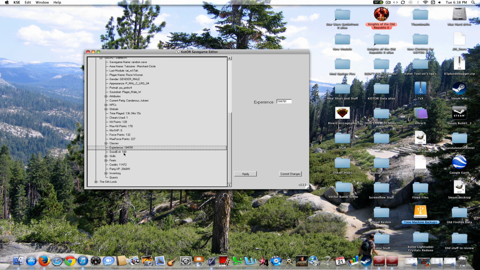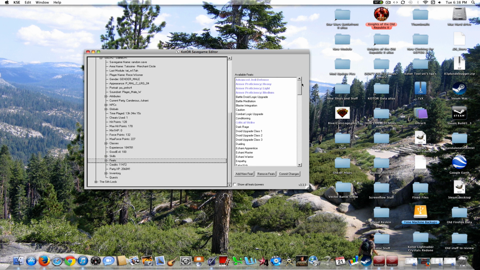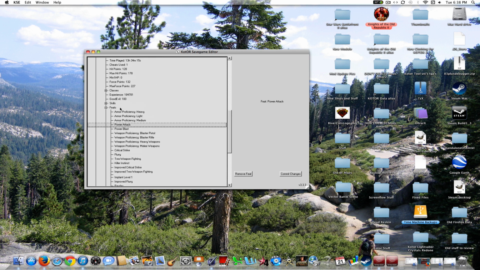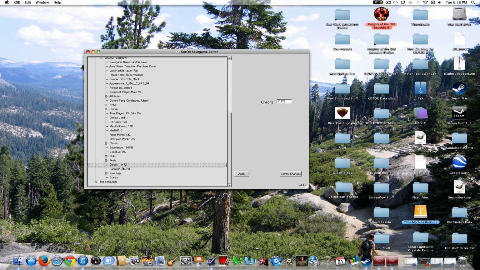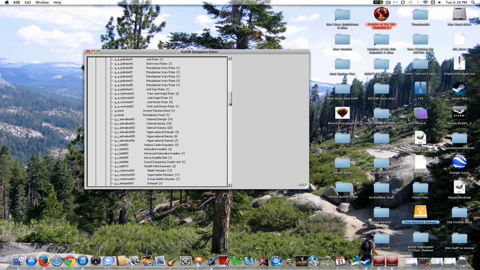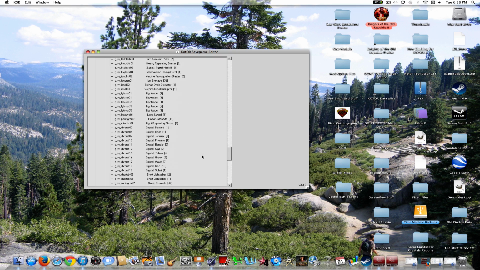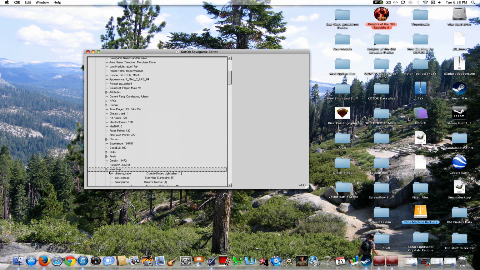Yeah, and you can change the experience, skills, and then for feats you can do the same thing as you did for powers, as you can see here, and then you can add all of those. It doesn't matter, and then you can remove them from here. And the last thing here, other than credits and party XP, don't change your inventory, because I've heard that if you switch out things or add in things, it gets really glitchy and will crash your game in certain situations. Now, I don't know those situations, but that's just from what I've heard.